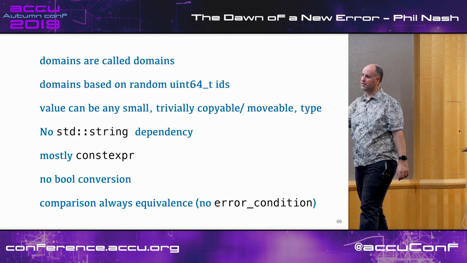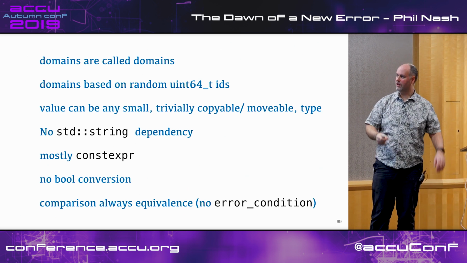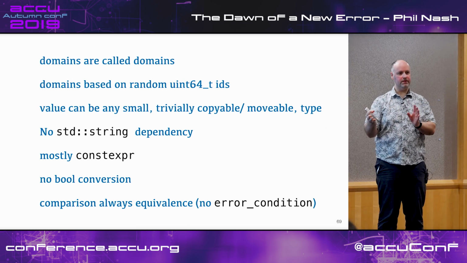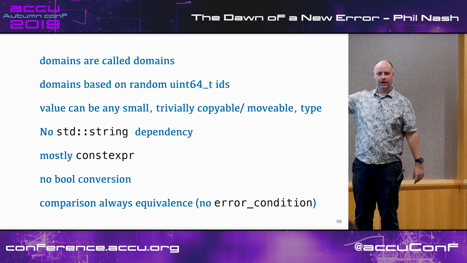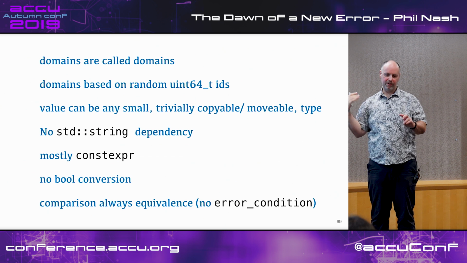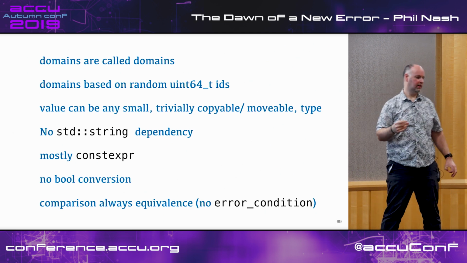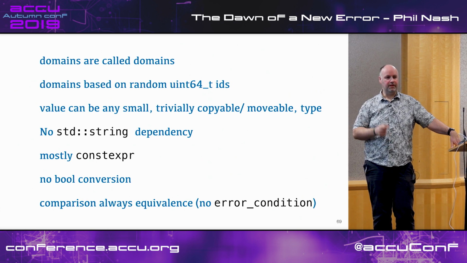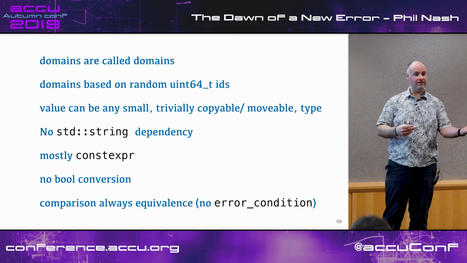But let's have a look at how it addresses some of the other problems as well. So domains are now called domains. Okay, that was an easy one. One thing we didn't talk about is that those domain pointers, they're no longer the identity of the domain. Each domain type or error domain type must provide a uint64_t, which has been randomly generated using a hashing function at design time. It's guaranteed to be unique, like a UUID. So that's the thing that identifies a domain. So it's no longer a singleton, or what can be a singleton, but that's no longer an issue.